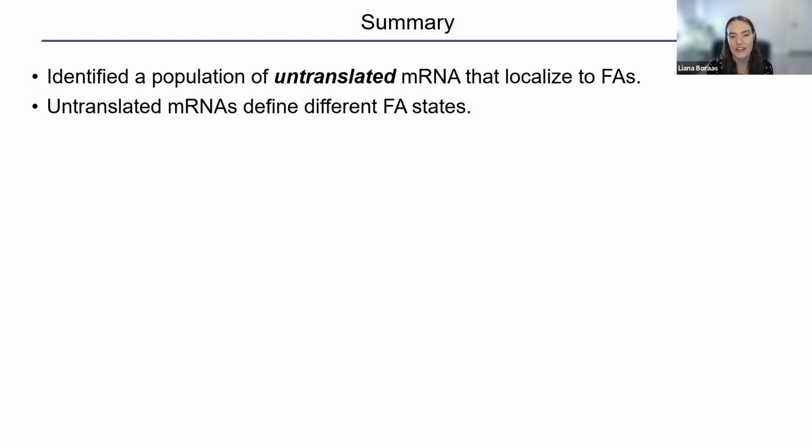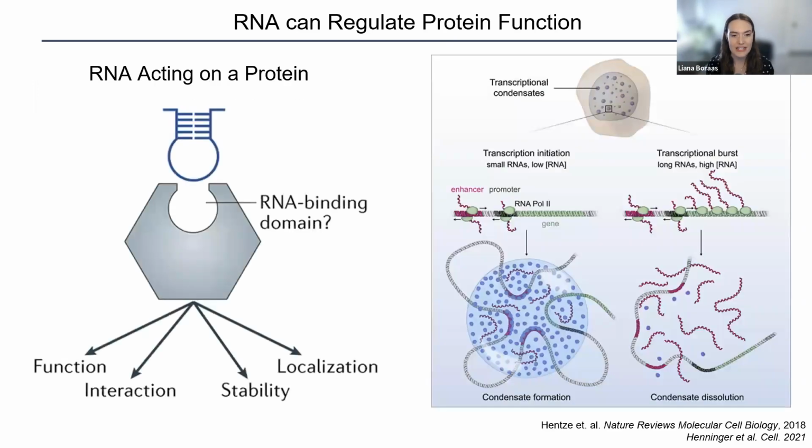And so, of course, our curiosity was piqued and we wanted to follow this idea. So we turned to the literature to think, okay, what does untranslated RNA do within the cell? And to our surprise, there's actually a subset of literature talking about how RNA acts on protein instead of the other way around. And one example of this is in the nucleus, where newly transcribed RNA can help to concentrate protein at its site of function. And this was really interesting to us.